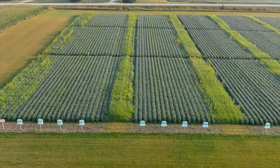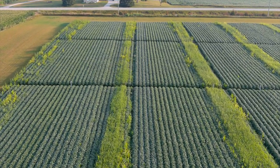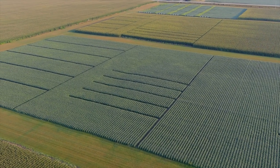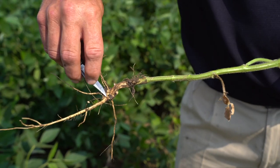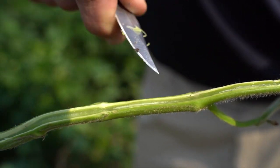BASF also has a team of seed agronomists throughout the Midwest. Their job is to focus on testing our varieties in multiple environments to ensure we know exactly how to position and place each variety for that farmer's field. At BASF, we believe that all agronomy is local, so we focus our testing program on those most pressing issues that affect growers today, like soybean cyst nematode, sudden death, phytophthora, IDC, and white mold. Our seed agronomists are dedicated to maximizing soybean production for every grower on every acre.